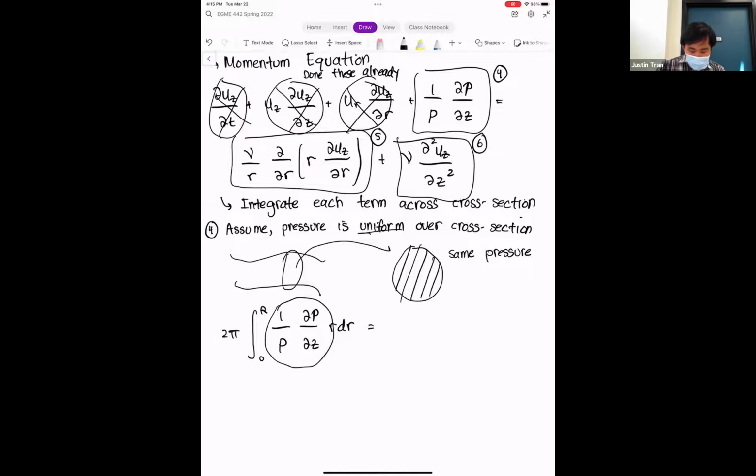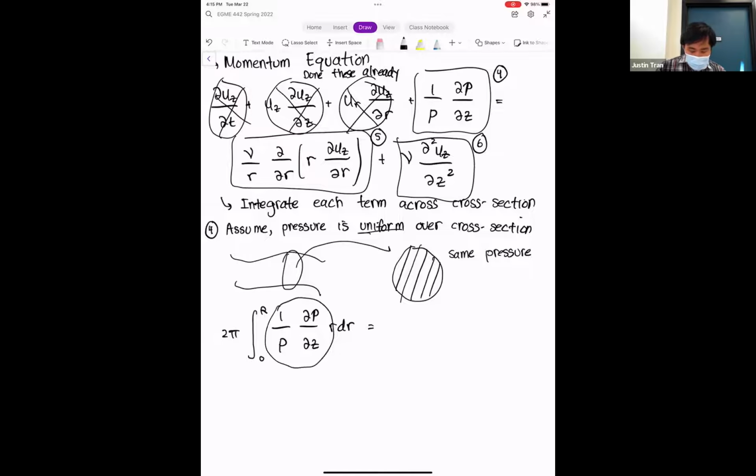Okay, so let's go ahead and evaluate this at the bounds. So we have big R times partial uz partial r, evaluated at r is equal to R, minus 0 times partial uz partial r, evaluated at r is equal to 0, okay? And so we're just taking the result of our integral here and applying the bounds to it. Of course, the second term is going to go away because we have 0 multiplied by something. And so all we're left with is this guy right there.